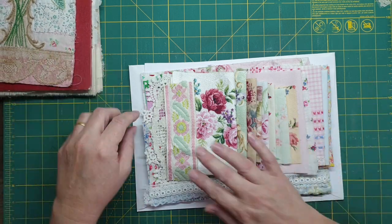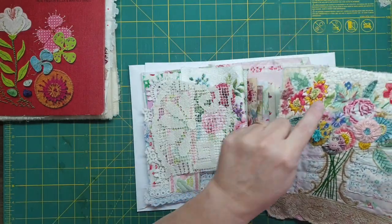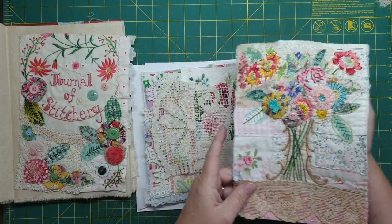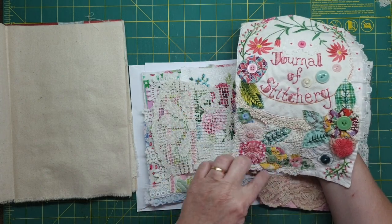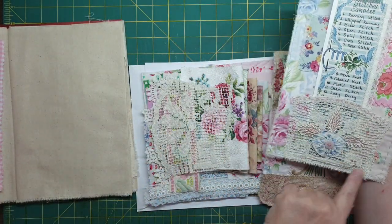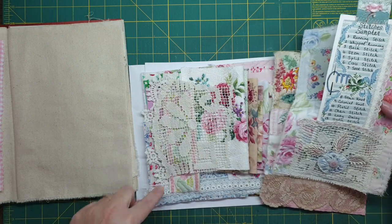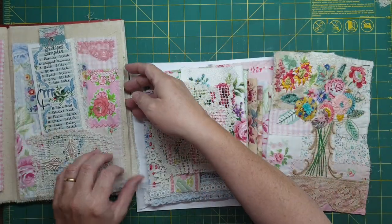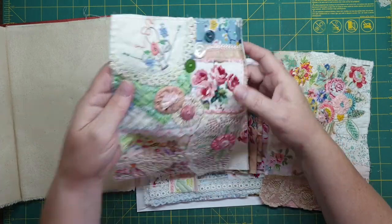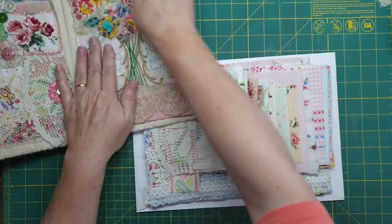I'll show you some of the stuff. I've got this piece here, which is the bits and pieces I've been using in my journal of stitchery. This is the type of stuff — I've got that big piece there, and there's that exact piece which I made into a pocket. See, this is the type of stuff you can do with it. I've got some of this fabric in there from my stash, and I'm using a piece of this fabric in each of my books, even if it's only a little piece.